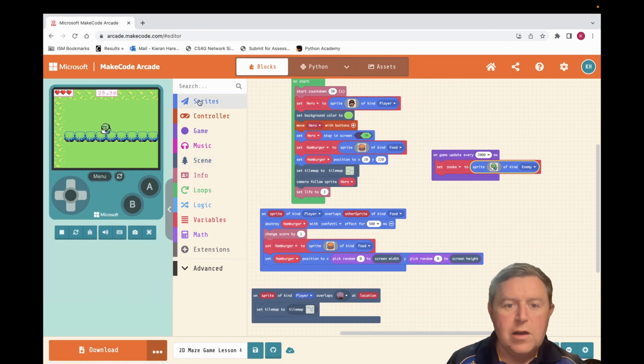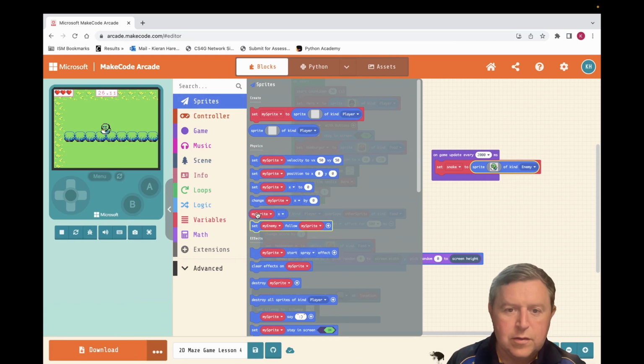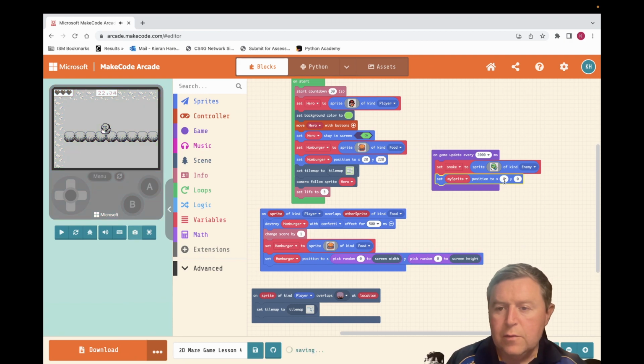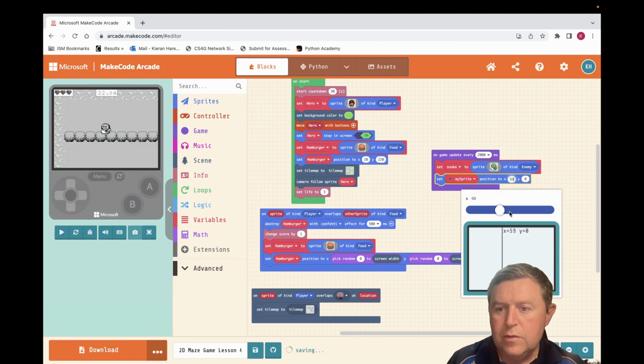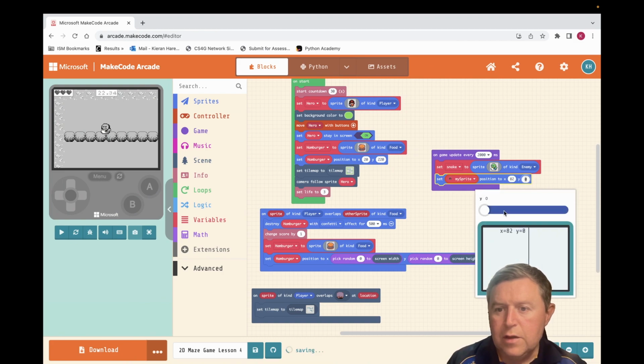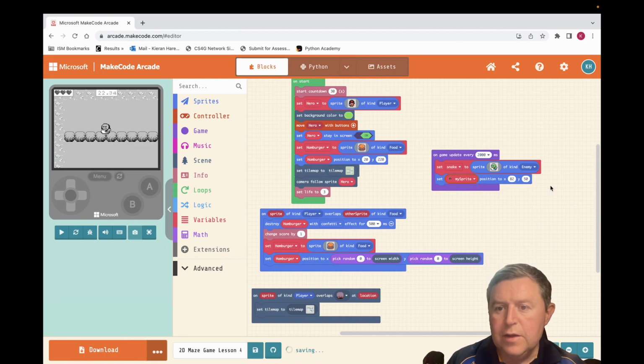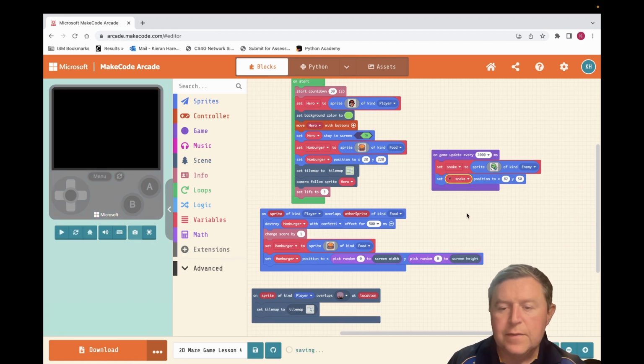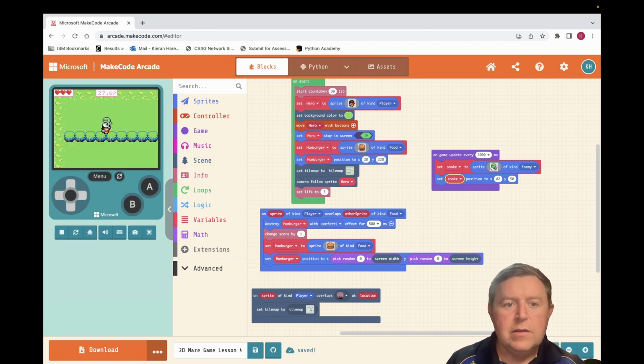So we're going to go grab the sprite in the sprite blocks, set position. I'm going to put it in there. I'm going to change that to around the middle there. And then this one, again around the middle. We can make it a bit higher up actually. Somewhere like that. Okay, and you can see this is wrong here, so we need to make sure that's set to snake. And it should then pop up correctly then. Yep, perfect.